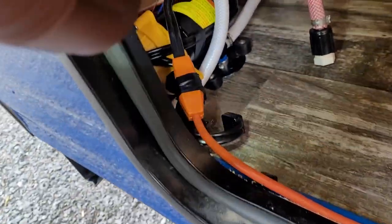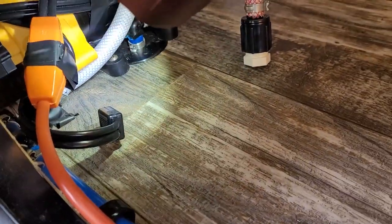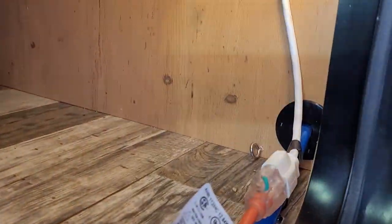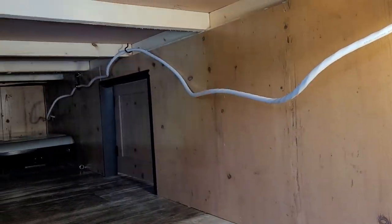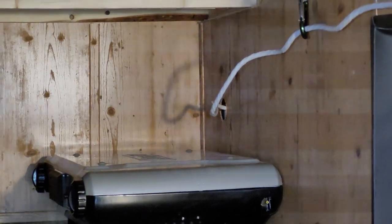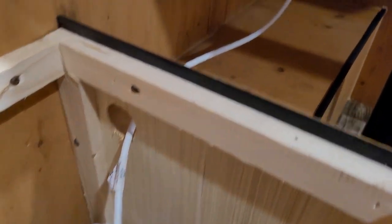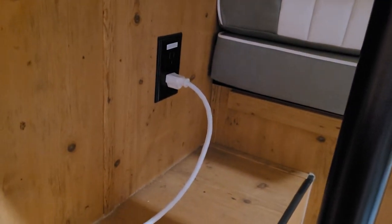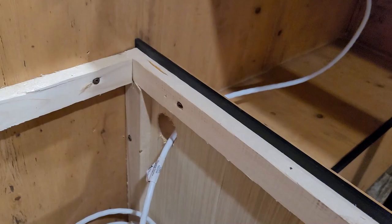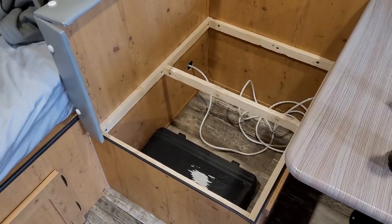The thermostat is placed right on the outlet of the water pump itself — that's where it measures temperature. I ran an extension cord all the way across; it's not pretty but it doesn't matter. You can see on the other side where it goes into the inside of the camper. The extension cord passes through the dinette seat and goes to the interior outlet, giving me control over when I want to use it. It's easy to tuck away, and when the seat is put back together you'll never notice any of it.